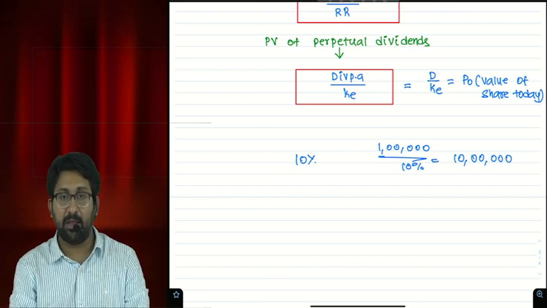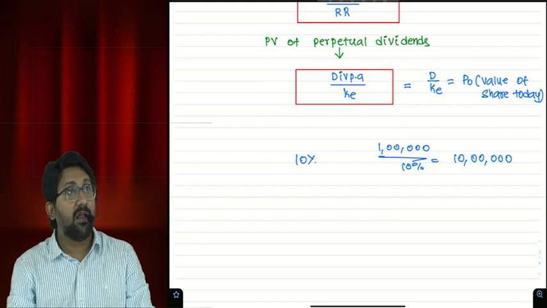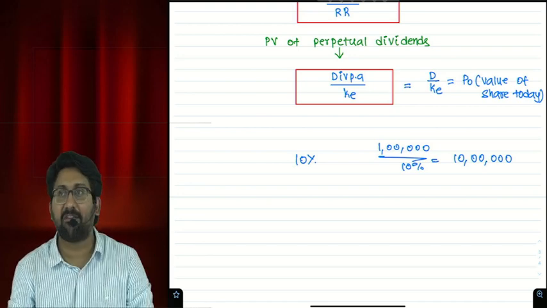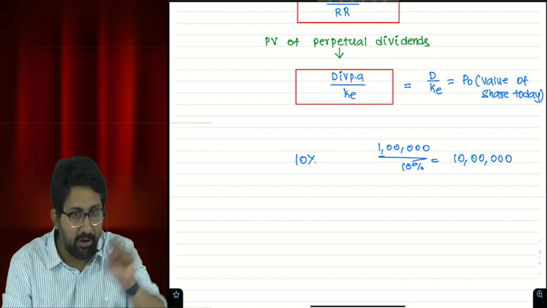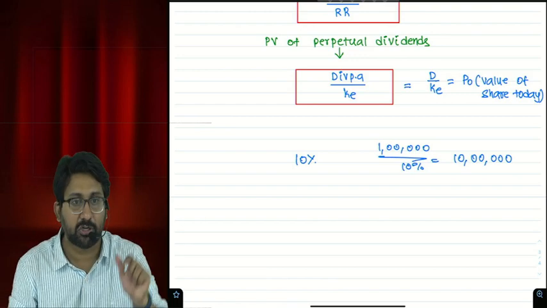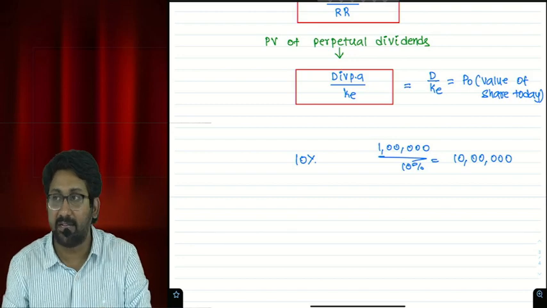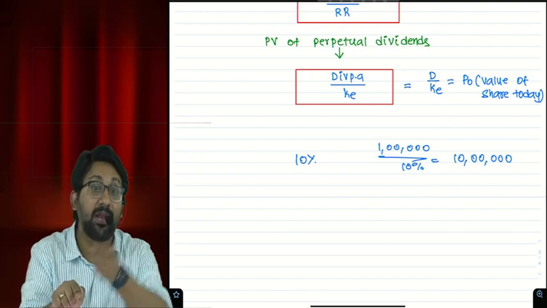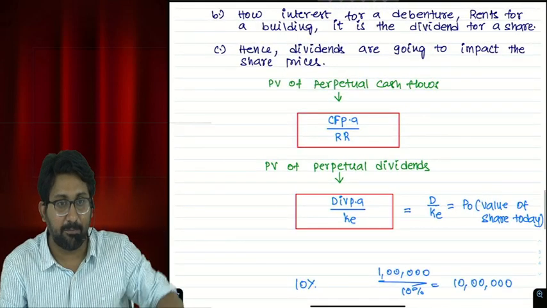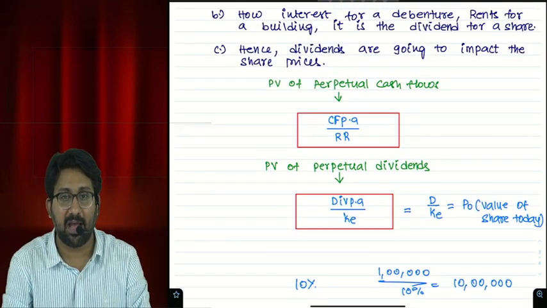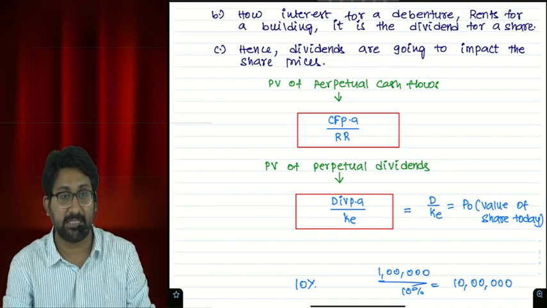You may ask, sir, I have the 10 lakh, and I also have that 1 lakh with me. You don't have 10 lakhs in your hand, you can't use the 10 lakh. The moment you withdraw the 10 lakhs to use, the 1 lakh will stop coming. That means, how to interpret this? This 10 lakhs is equal to 1 lakh every year till perpetuity. Therefore, it is empirically proved that cash flow per annum divided by the required rate of return will give the perpetual present value.